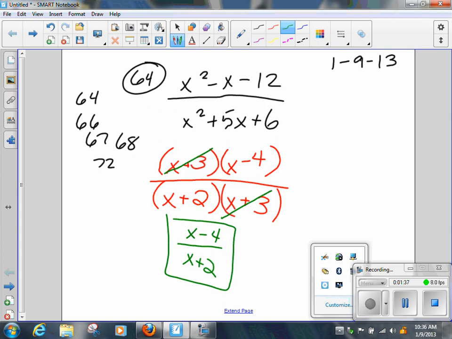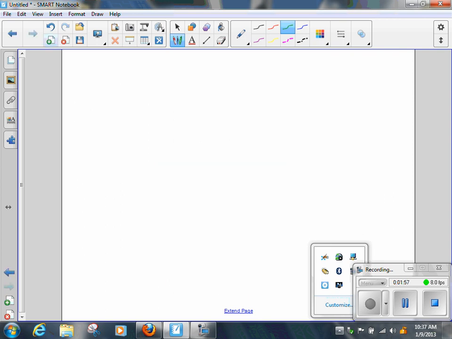And for whatever reason, that is a very common mistake, to get the wrong factors of 6. Always, always, always, you've got to pay real close attention and ask yourself that question every time. What two factors of 6 when I add give me 5? And when you say it that way, you know it's got to be the 2 and the 3. Okay? 66, let's look at that one.